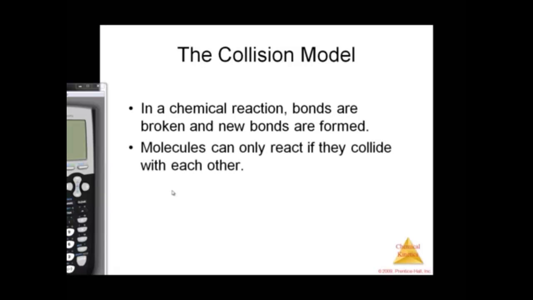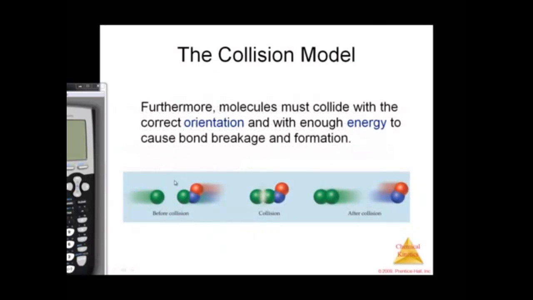Alright, molecules can only react if they collide. Okay, only way it will happen. They can't just see each other, they actually physically collide. So before collision, you have two species, atom, molecule. They collide, and in the process of colliding, they actually form what you might call an intermediate. And after they collide, they break apart into their two new products. Okay. So this whole area of what's going on in here is what we're going to be addressing with this podcast.